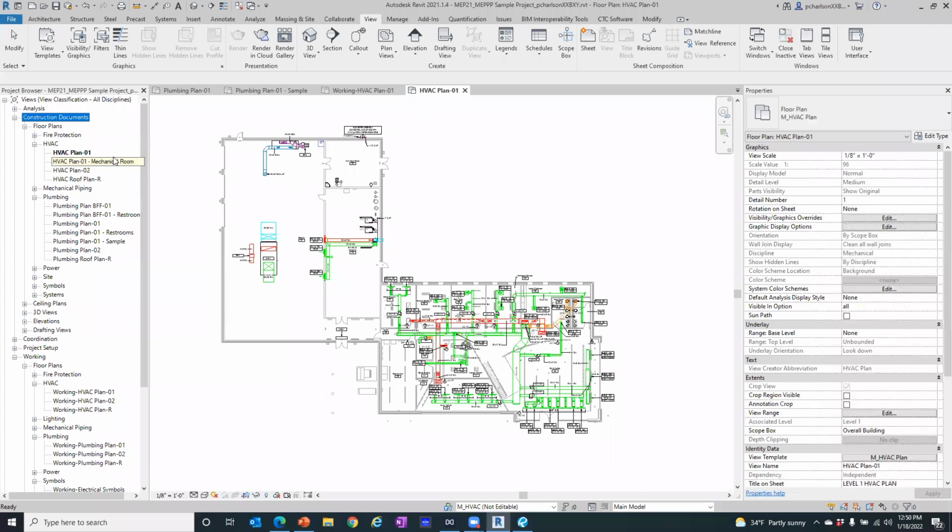So again, if you do already have the MEP productivity pack, you've noticed that you already have this set up. But if you're developing your own template, again, I've given you a few options to go in and tweak your template to show these view classifications instead of just the by discipline, and also utilizing the view templates a little bit more. All right. So it doesn't look like I have any questions here.